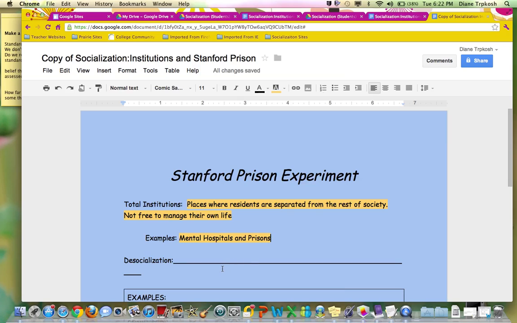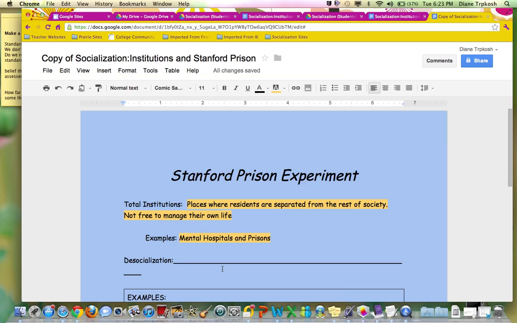Part of the role that those institutions play, especially our prison system, is they need to re-socialize their residents, because the goal always is to put them back into society. And when we release somebody back into society, whether it's from a mental hospital or a prison, we are hopeful that they're able to function in society and behave with the same norms and values that the rest of society would expect. We would want them to conform to acceptable behavior.